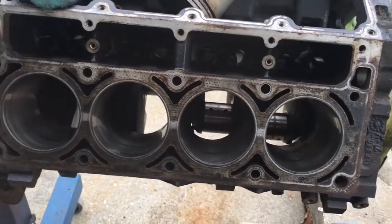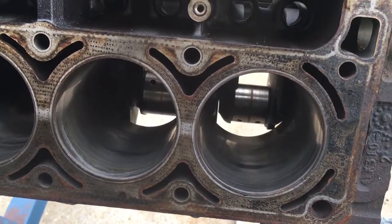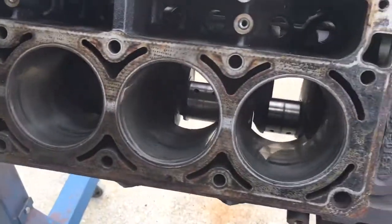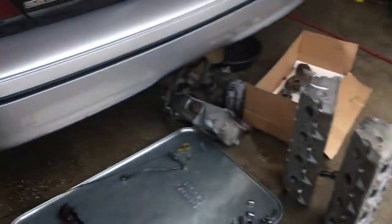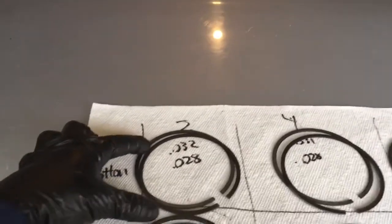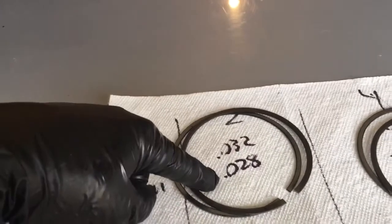I'm trying to do it quick because I know the throws, if you leave them open too long, exposed to the air, even with some WD-40 on them, they'll start to rust a little bit. So what I do is I just take some paper towels and try to organize it a little bit. These are the initial numbers. It was 32 top, and then the bottoms were 28.